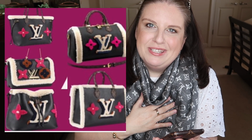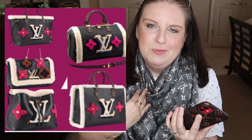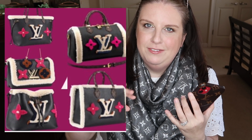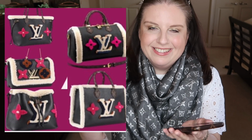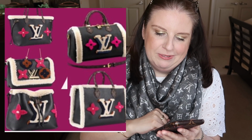The first thing I want to talk about is the Teddy Monogram collection. Have you seen those? I want to laugh when I see those pictures, when I see those items, but they're kind of cute, but would you spend your money on it? First of all, it's a very limited time when you can actually carry that stuff with that fur, but it is cute. Let's just be honest. I like it, but I do not want to own it. I like it in a way that I think it's fun.